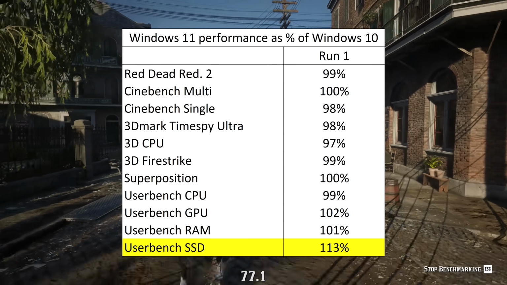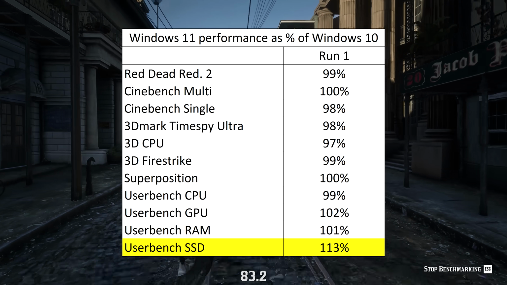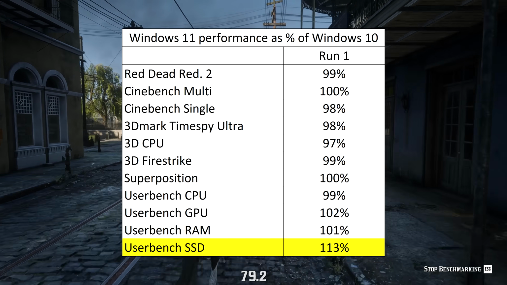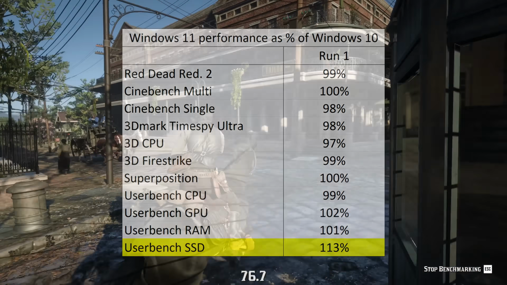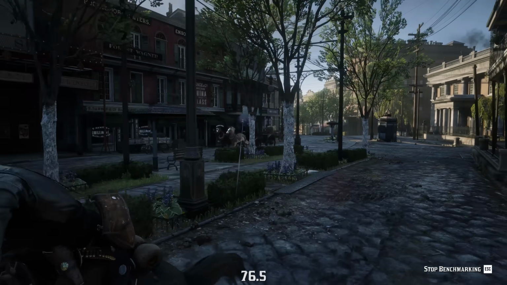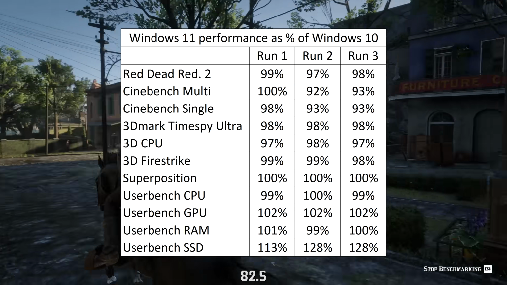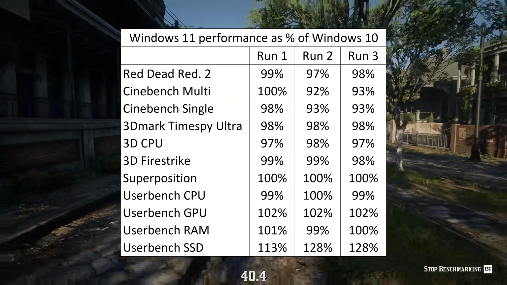But one place where I saw a substantial difference was with my SSD, where it scored 13% higher than on Windows 10. So in short, Windows 11 was 1-2% slower on average, but the one SSD test I did was significantly faster. With all that done, I shut my PC down for the night and spent all night thinking about it. Curious to see if this was anomalous, I ran the entire test bench again the following morning, and then a third time after a system restart, just to make sure.